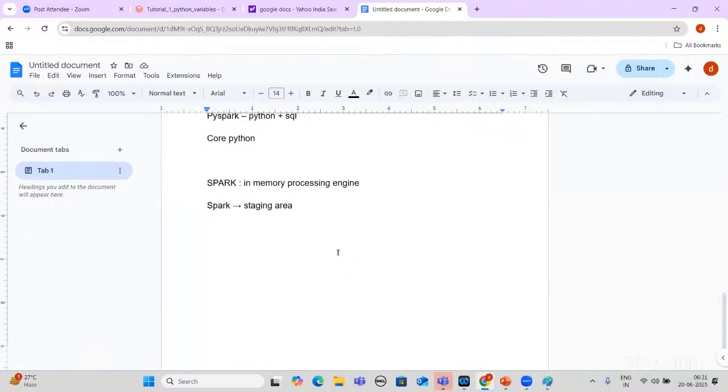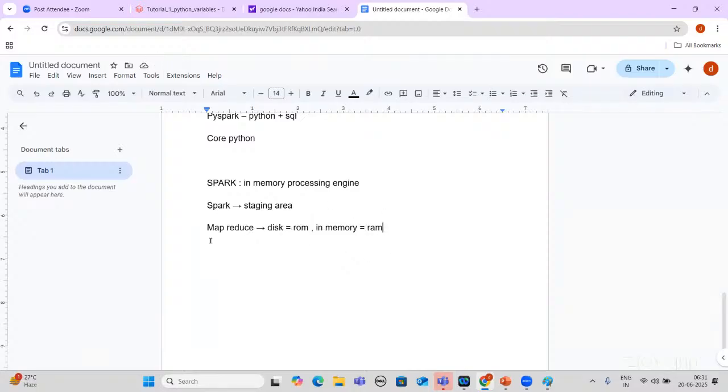In MapReduce, we are doing IO operations, transferring the data from disk to in-memory, meaning RAM. Disk is permanent storage, and in-memory is nothing but RAM, random access memory, which is temporary memory.